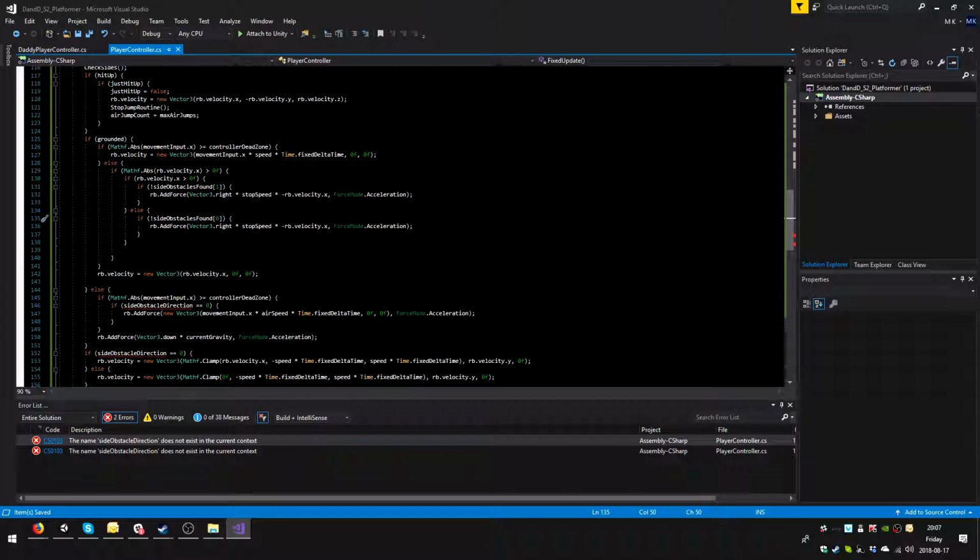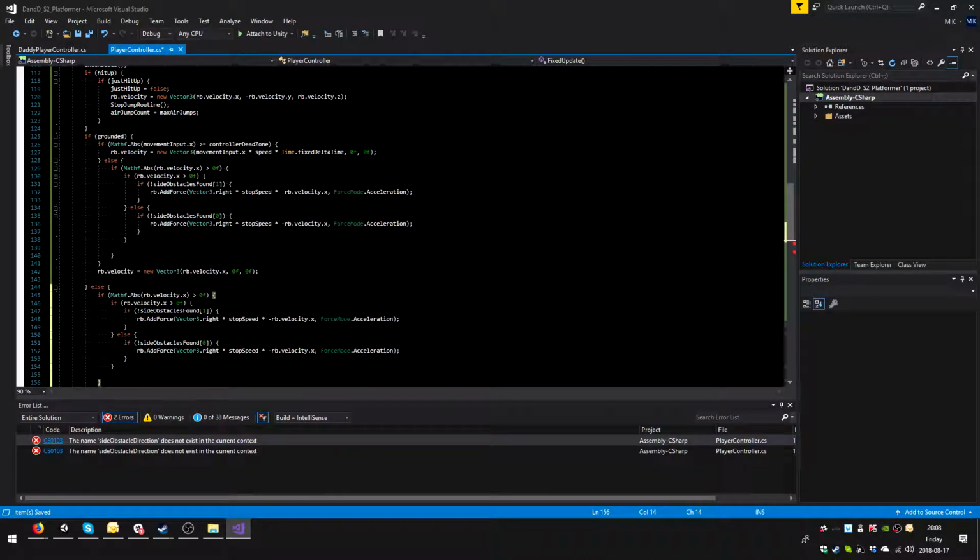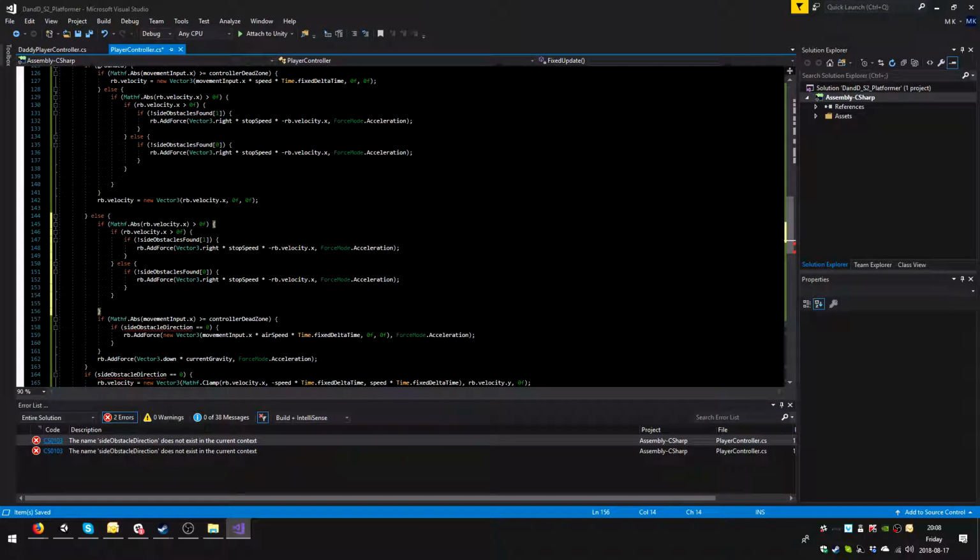Perfecto. All right, so let's see what we got here. Here we're checking for movement input in the air. Yeah, that's because we're applying a force based on the movement input, not necessarily based on the velocity. But if we don't have movement input, we should block it too. I'm thinking. All right, so we should copy all of this. And we should paste it right here. It's a bit of code repetition. I'm not sure how I feel about this. Oh well, so let's see for now.